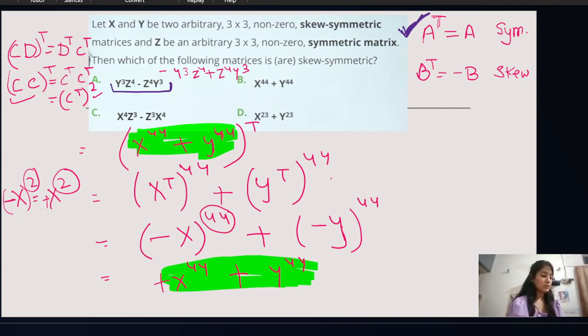Okay, so you can see we are getting the same matrix. The transpose of the matrix is the same as it is. So again it is holding the symmetric property. So this option B is also holding the symmetric property. So this option B is also not right because we have to find the skew symmetric matrix. So write it in your copy. After this I will erase this.